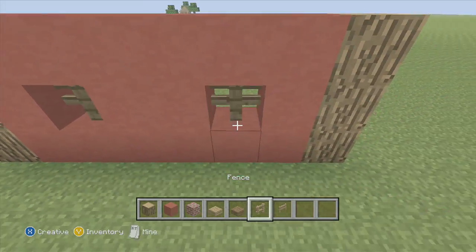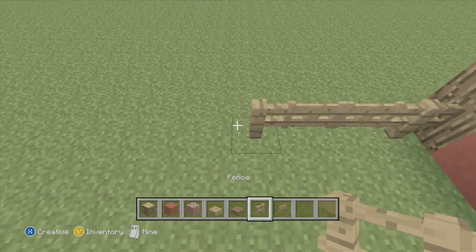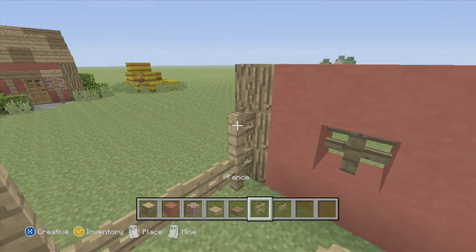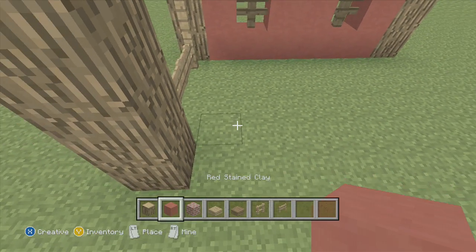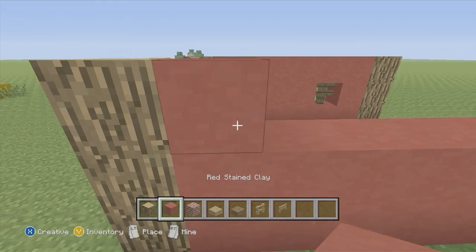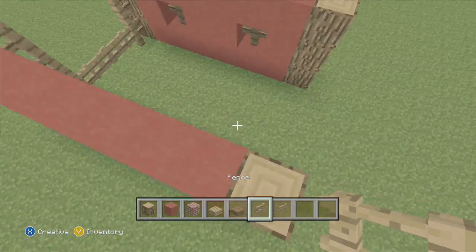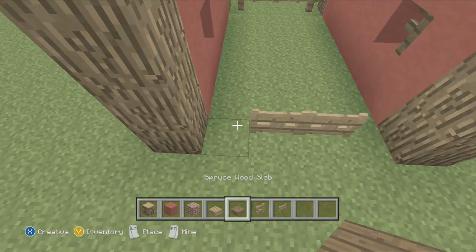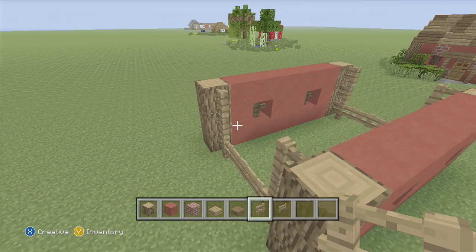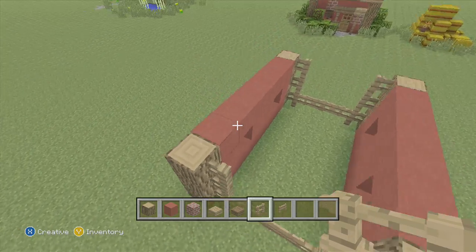Right now we can put in the fence posts, and then you're going to want to come over one, two, three, four — just like that. Stack up three more, and then you're going to want to ride these fence posts all the way up like that. Bring the same side, just repeat the same side, and then create this wall again. It's a pretty simple design, not too hard — keeping the same type of materials as the house, which is convenient if you want to build them both. So yeah, this is basically our barn shape.